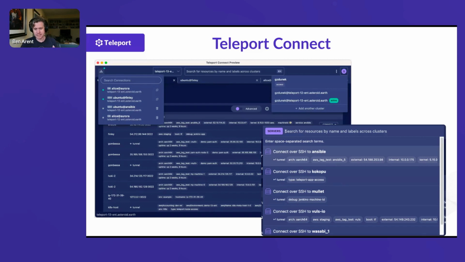One thing that we've added in Teleport 13 is this UI for accessing and connecting, our new wizard, which we hope is a quality of life improvement. For people who are in Teleport day-to-day, it makes your life much easier. So if you haven't tried Teleport Connect, it's available in both our Enterprise and our Community Edition. I'd highly recommend checking it out and using it to access your cluster.